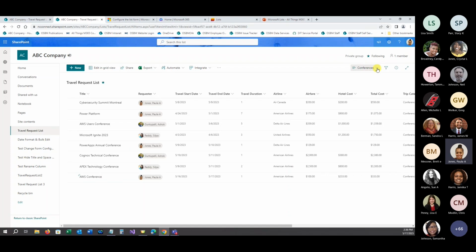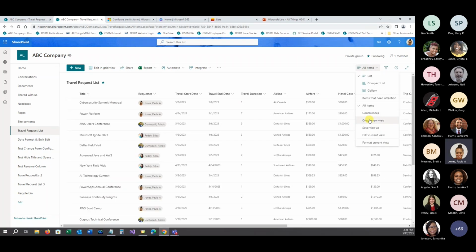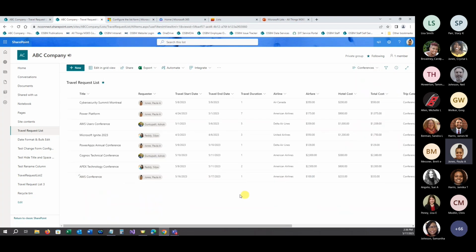So now you'll see here is the all items view, and here the conferences view. And now that you've created a view, it has a URL.